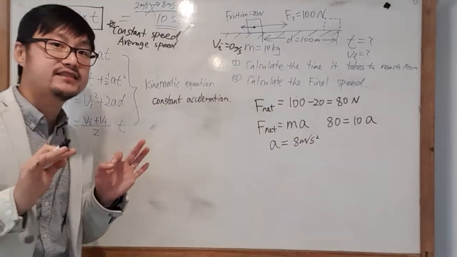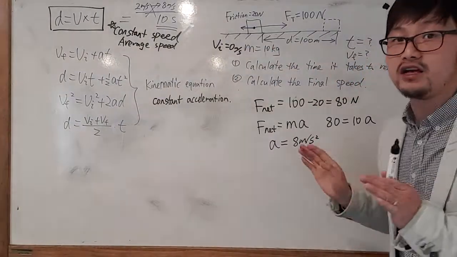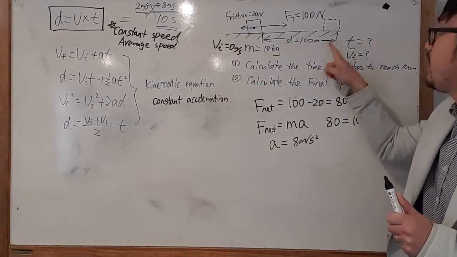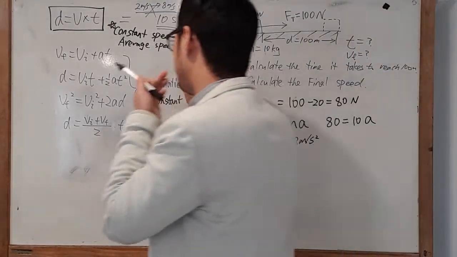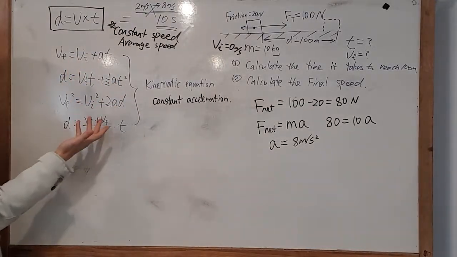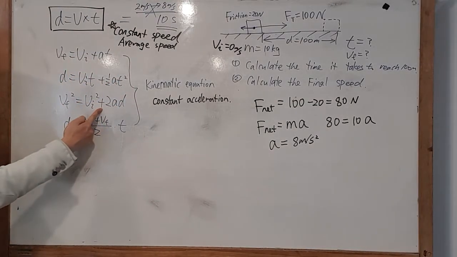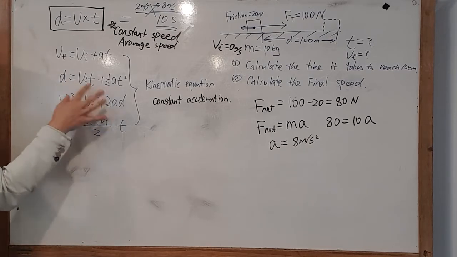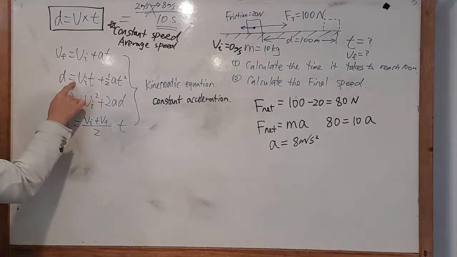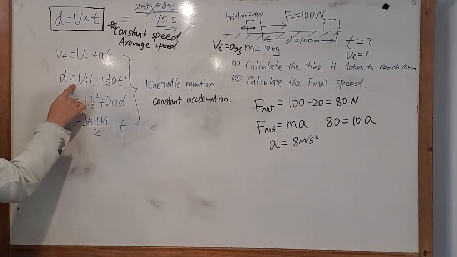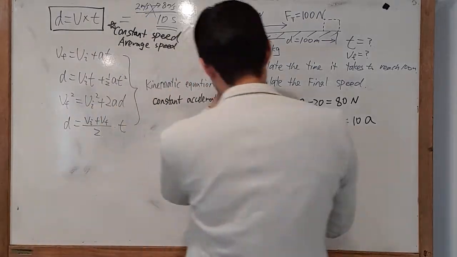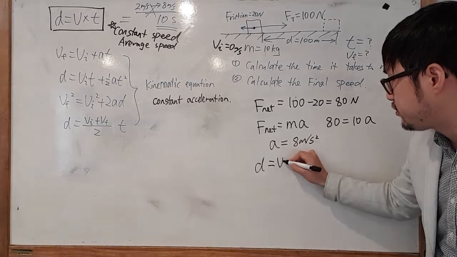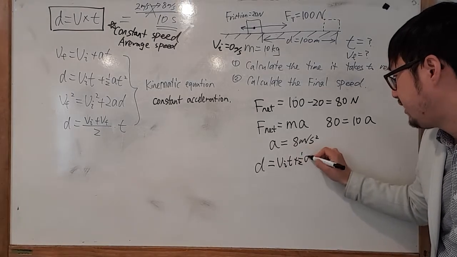All right, so now the next step. I think I've got a lot of information here. I've got acceleration, I've got initial speed, and I'm asked for time. I've got distance. Let me go choose the equation. You pick and choose which one you want to use. There are quite a few. This one might be usable or not, and this one maybe can be used, maybe not. Then you figure out which equation you can use. Let's go with that one because I know distance: distance equals initial speed times time plus half a t squared.